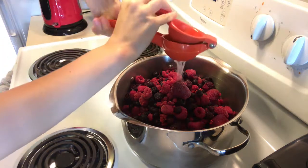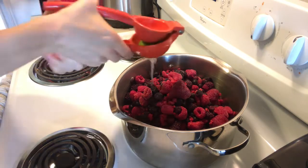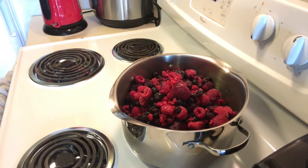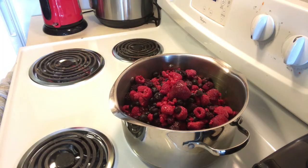Here I'm adding the juice of 2 limes. Lemons would have been better. They're just really expensive right now. And even better, if I could have afforded it, I would have done organic lemons and I would have added the zest as well. That would have tasted really good. And it's on medium heat.